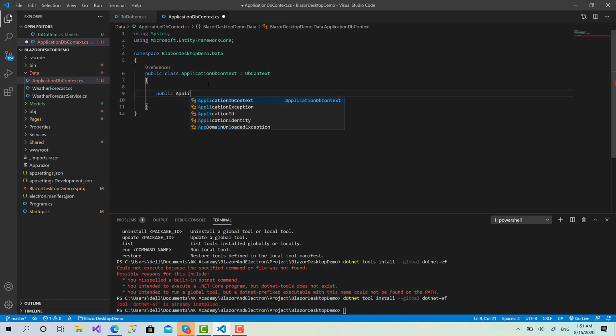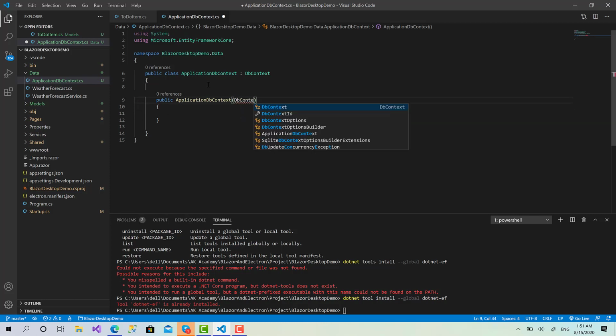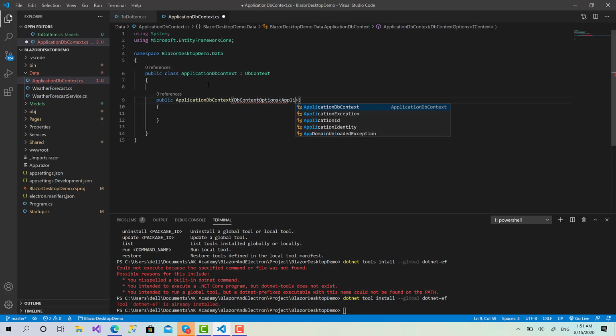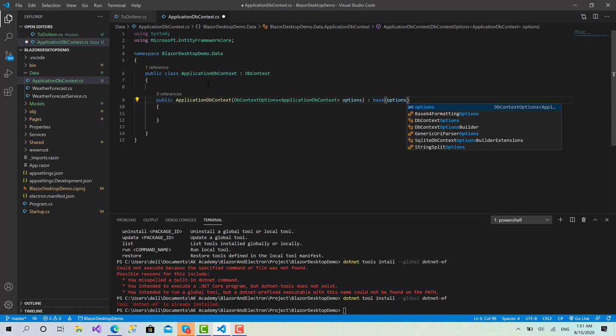Public ApplicationDbContext. As a parameter it takes DbContextOptions. It's a generic, and let's pass the type ApplicationDbContext, call it options, and then let's pass those options to the constructor of the base, which is the DbContext constructor.